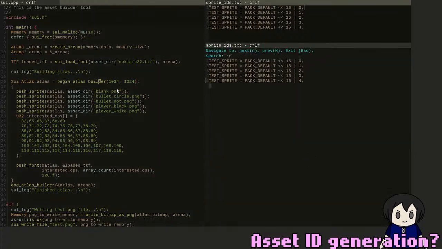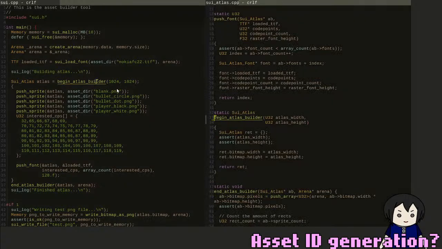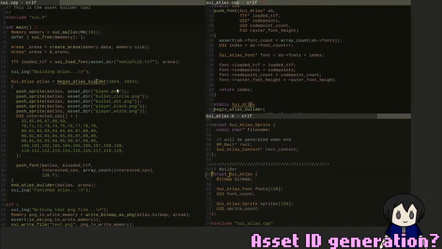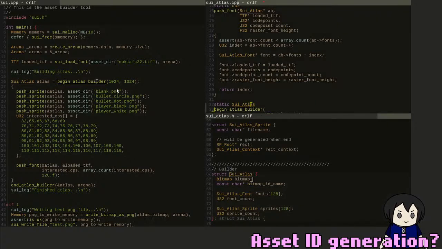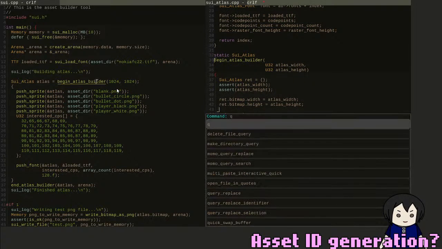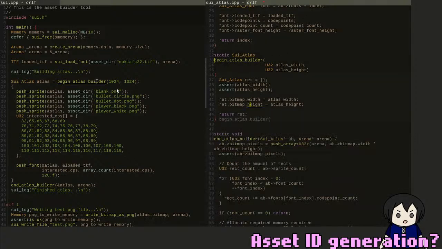So I'm gonna remove this first. We're gonna look at here and see that we actually need to have the bitmap name. So we'll take a const char pointer bitmap ID name. Alright. So we have the bitmap ID name here, and then we can pretty much take in the bitmap ID name like this.